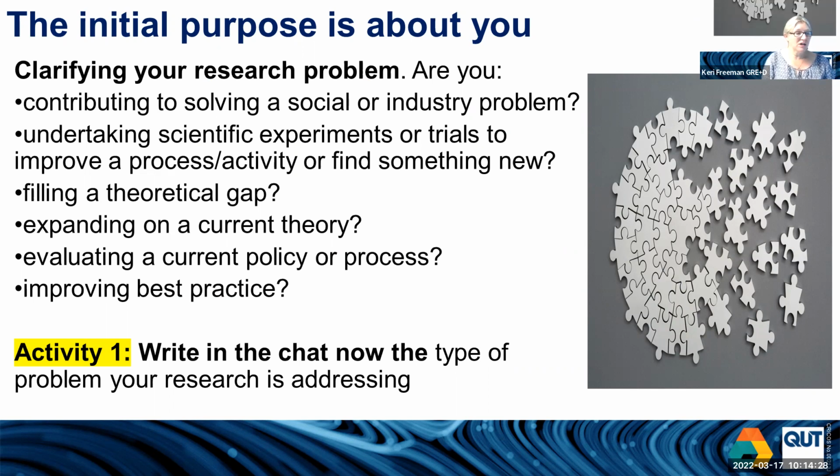The literature review is going to help you to place your research into that field of study that we already have. So just pop into the chat now if you can: what is your research problem that you're investigating at this stage? Are you looking to contribute to solving a problem that we have in society or in industry somewhere? Are you doing experiments? Is it a theoretical research that you're doing? Are you expanding on policies or processes or improving best practice? Anyone want to pop in? Yep, we've got someone filling a theoretical gap.